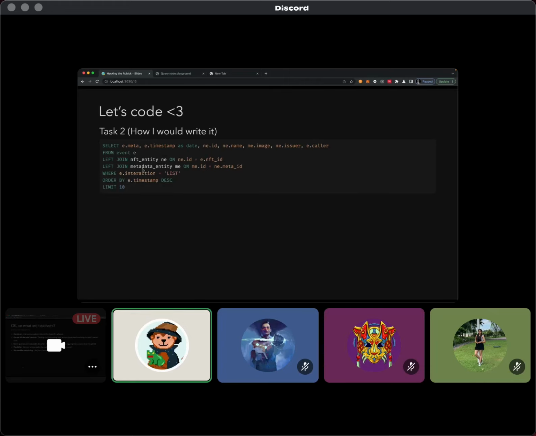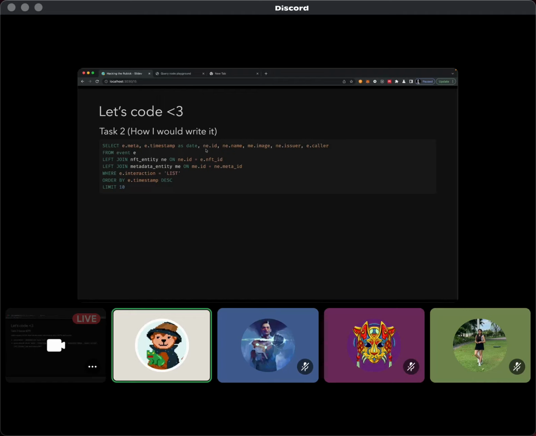So we also have the select, and we are selecting the e.meta, the timestamp as date. This means instead of returning it as a timestamp, I want this variable to be called the date. When I write something else here, it would show in the query as something else.